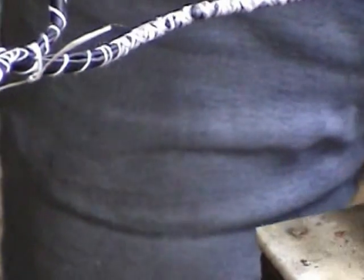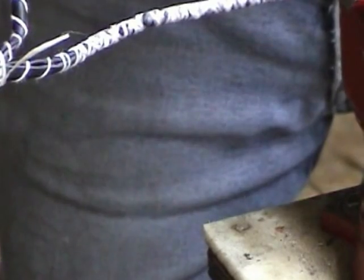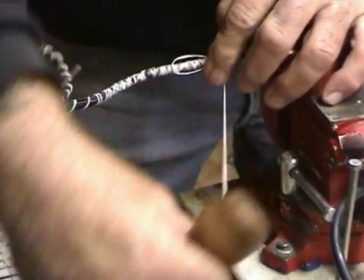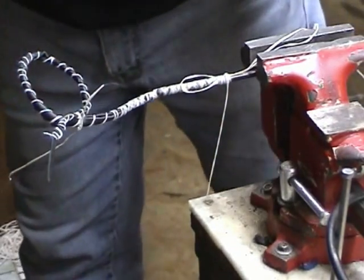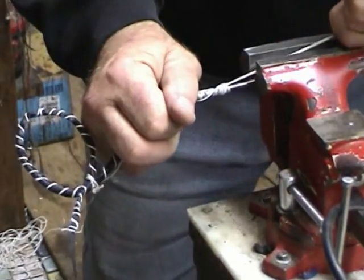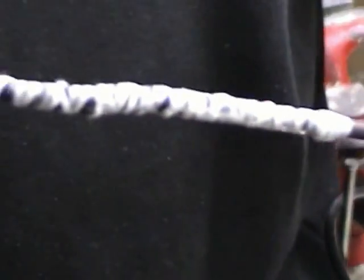Okay, and that's now to tie that off. Take another piece of cotton, put a loop in it like that. Lay that on there, and just go over that. I'll just go back a bit so you can see what's going on. Go over that about 3 or 4 times, reasonably tightly. Cut it off and slip this end through that loop there. And then just pull back on this, and that pulls that piece of cotton underneath those strands and locks it off. There we go. That's that done. You can see that's the binding there.